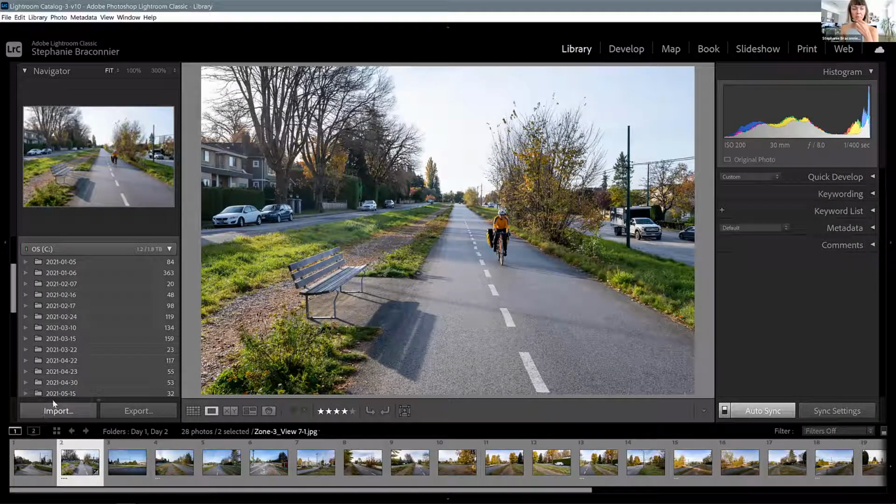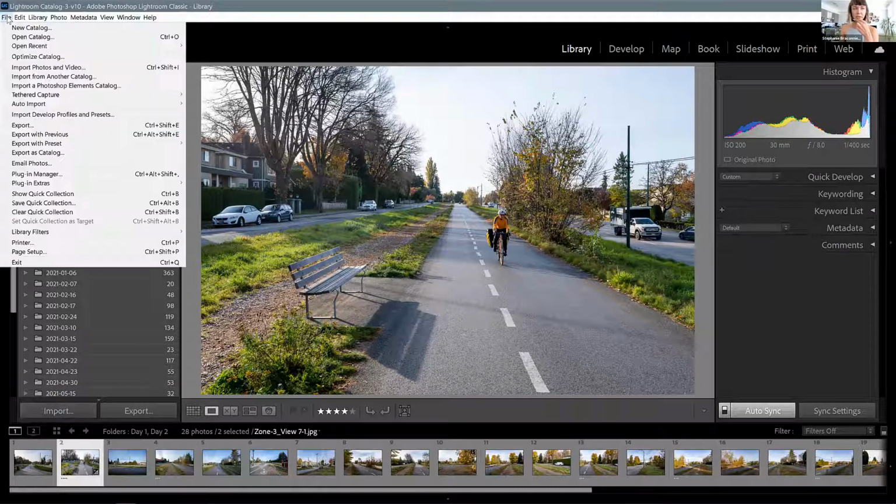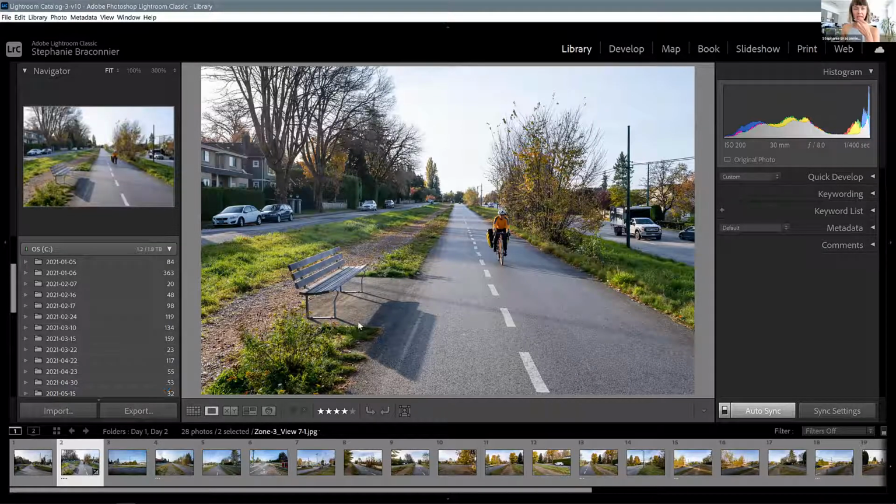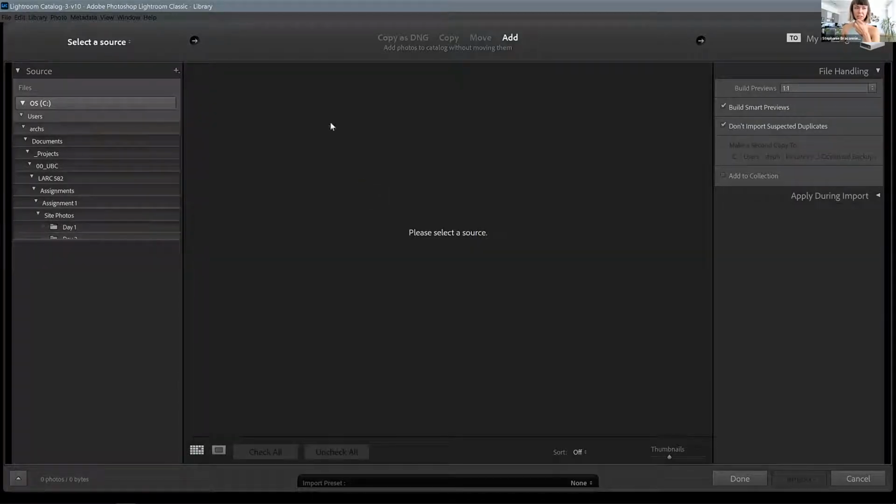But usually when you're going to import photos, you're just going to go to this little button called import here, or you might go to file, import photos and videos up here. And when you import, it's going to take you to a page. And this is something to pay attention to: if you want to know where your photos are actually going, what you need to look at is this little screen up here. So the source, that's obvious. You choose your folder or your SD card or whatever you're importing from. And then this says like to my catalog. Well, what the heck does that mean?